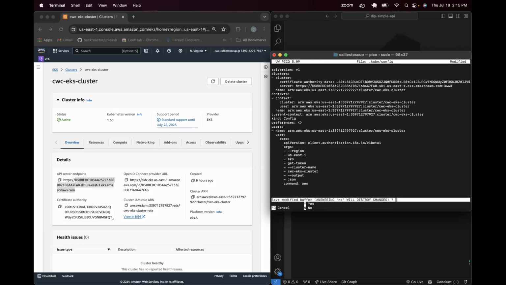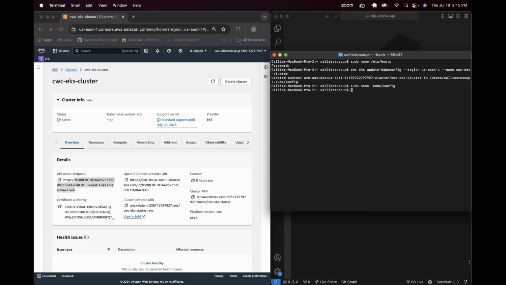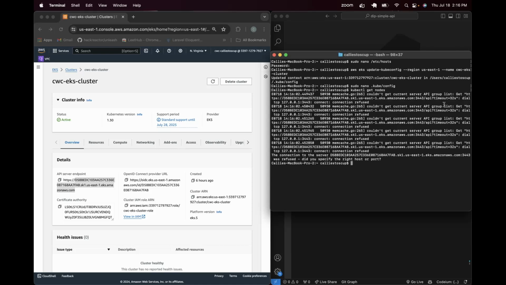All right. And I'm doing this because when I type in kubectl get nodes, what it's trying to do is hit this endpoint, here. So the first thing that I did by changing the host file was by saying, if I'm trying to hit this endpoint, redirect me to 127.0.0.1, which you can see here.